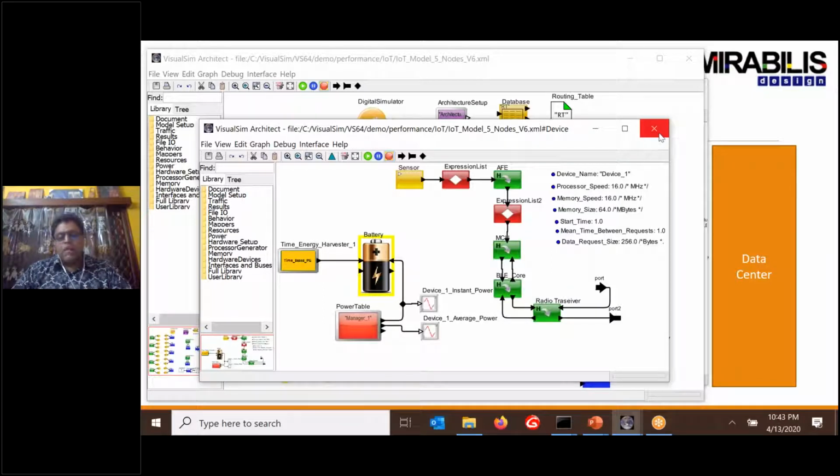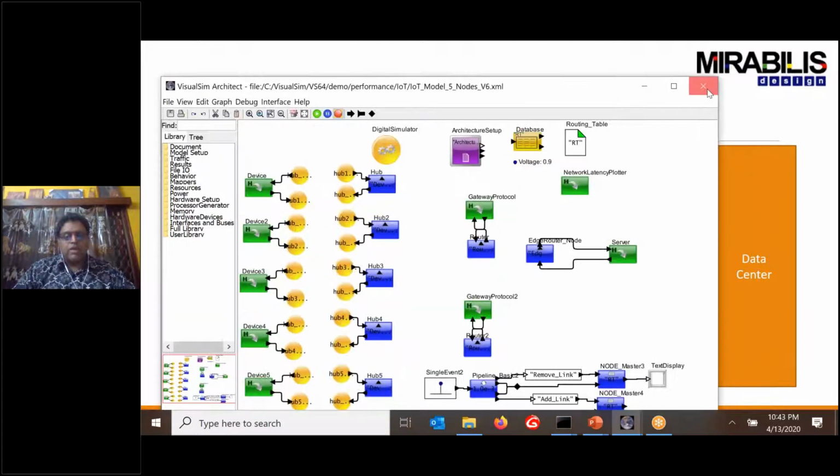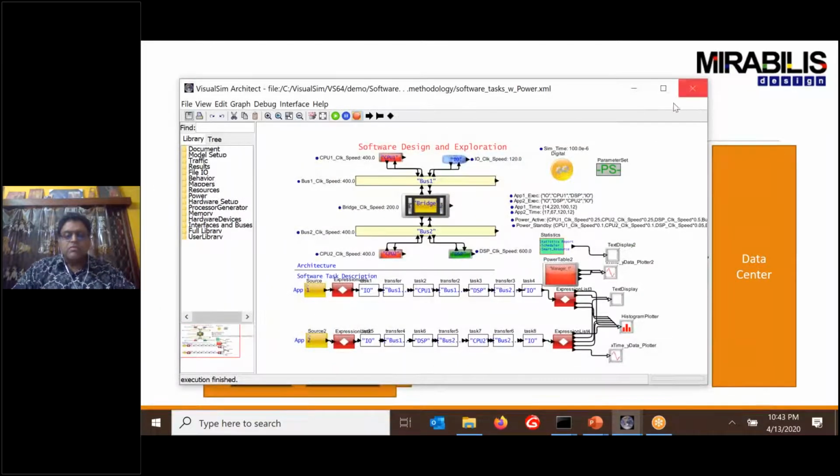If I start adding more spikes, how does that increase or reduce my battery life cycle? You can look at all of those kinds of aspects also. So with this, you now understand how you can assemble models, how you can do your analysis, and what types of analysis or studies you can do.